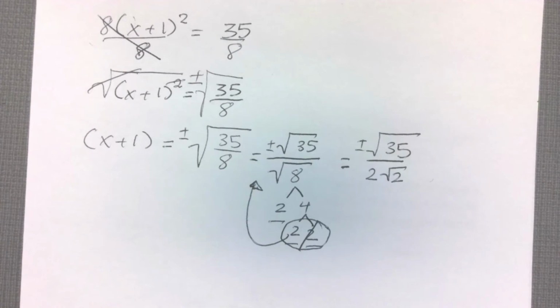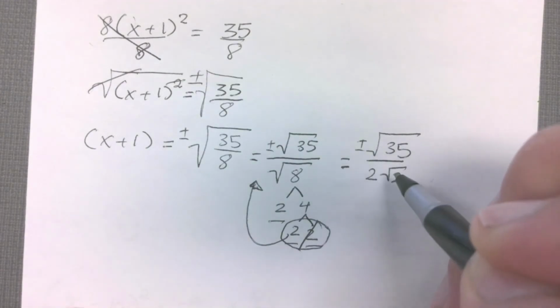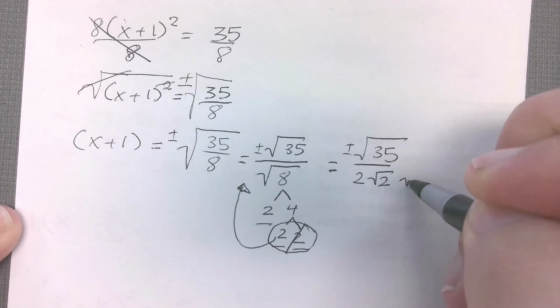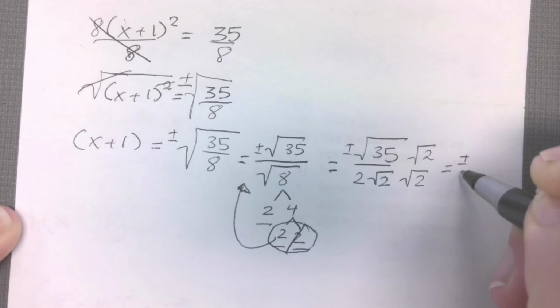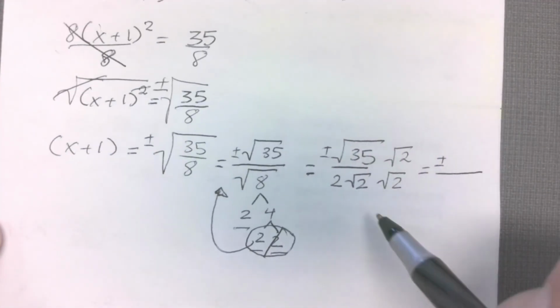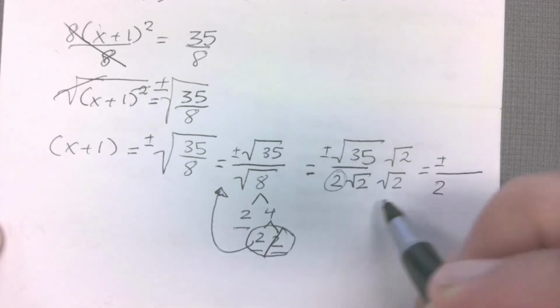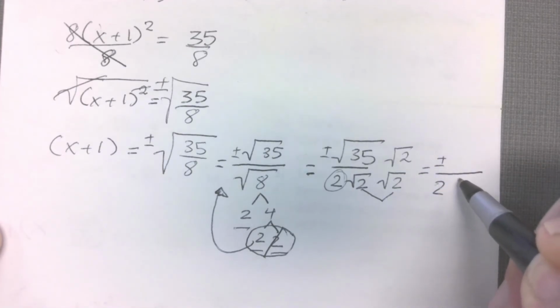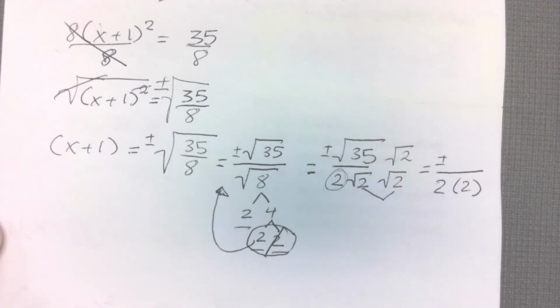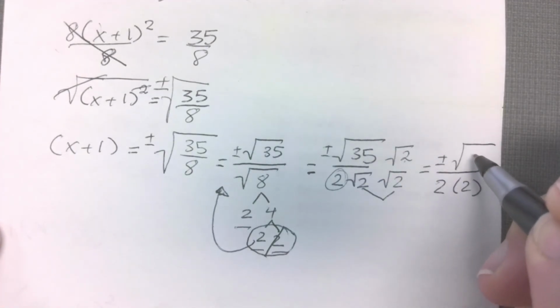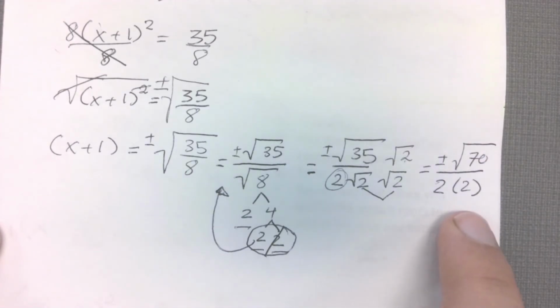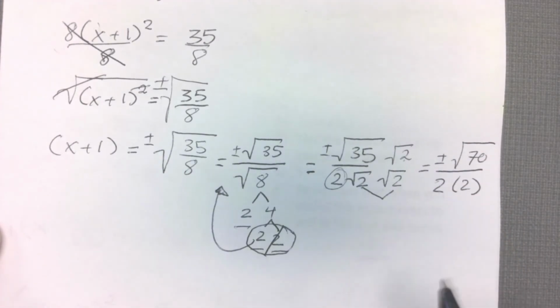Okay, now comes, remember how we had to rationalize the denominator on the first couple? We were just doing a quick review. We've got to get rid of that square root 2 on the bottom. So I'm going to multiply the bottom by square root 2 and the top by square root 2. So the 2 stays here, and this becomes 2. What's 35 times 2? Just 70. Do we understand how we got here? Do we need to explain where that 2 came from?